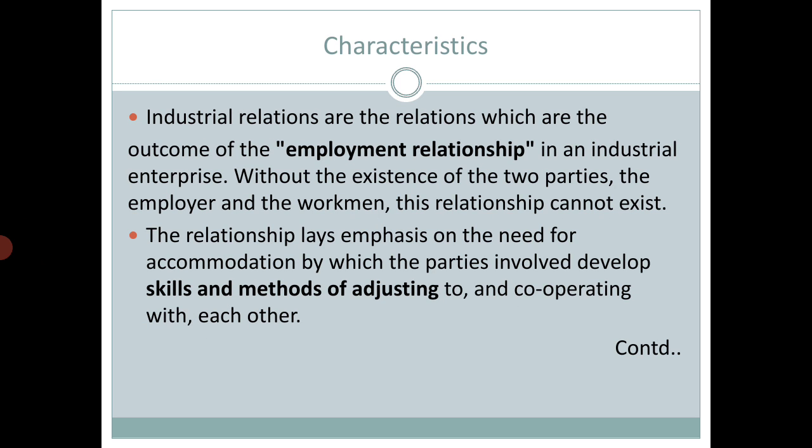Then, when we consider the characteristics of industrial relations, what is important? See, industrial relations are the relations which are the outcome of employment relations in an industrial enterprise. Without the existence of the two parties, that is, the employer and the workman, this relationship cannot exist. The relationship lays emphasis on the need for accommodation by which the parties involved develop skills and methods of adjusting to and cooperating with each other.